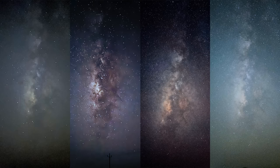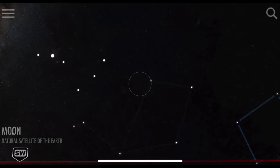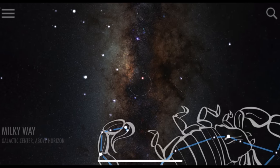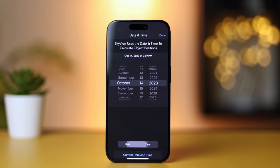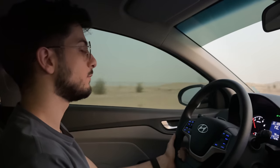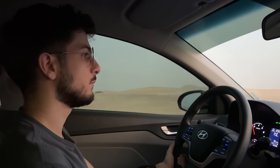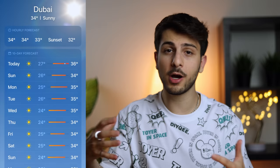Looking at these four photos — which photo do you think was taken by which phone? Let's start with how you can take photos of the Milky Way. You need a night where there is no moon — it could be a new moon day or a day that the moon doesn't interfere with the Milky Way itself. I use an app called SkyView to figure out the day and time the Milky Way will rise, and to check if the moon will be in the sky. Of course, you need to go to a place with no light pollution whatsoever and choose a night without any clouds or fog so you can actually see the stars.